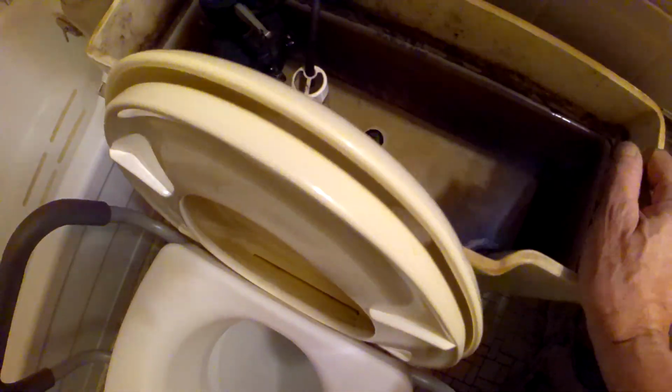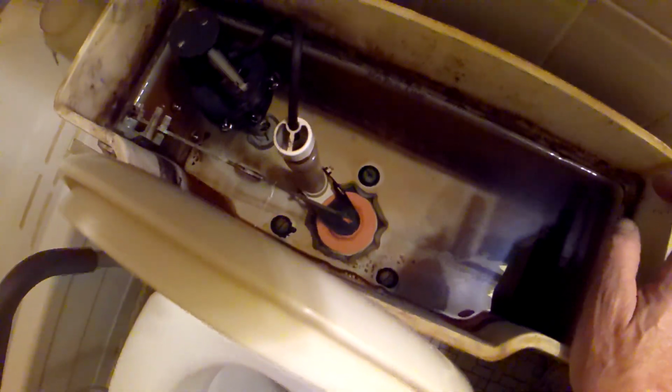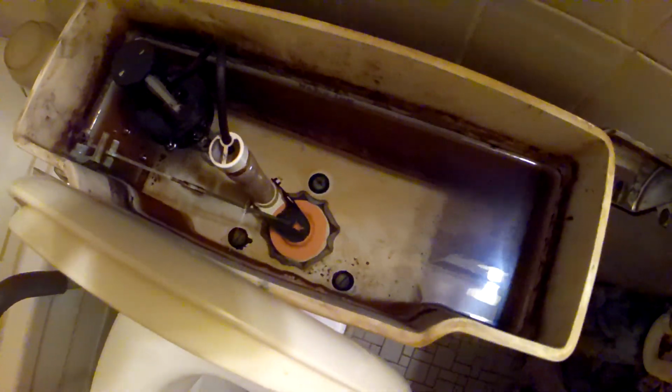I still had an abnormally small or low level in the basin, and I held this in place and filled the tank up all the way so I could power flush it to make sure it was going down all the way, and it did. But my basin bowl still didn't fill up all the way. So what's going on here? Well, that's actually controlled by this. This is the toilet bowl level control. And sometimes you'll see even little hash marks on the side where you can control it.